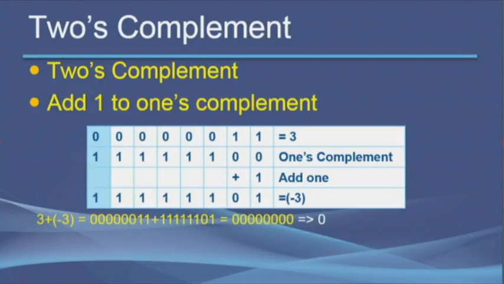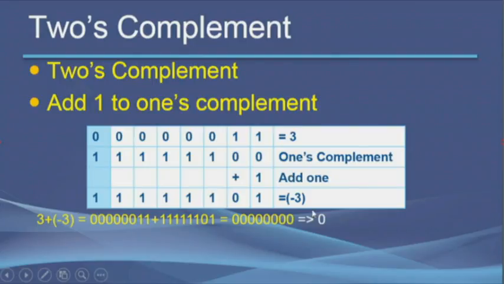Then people found the answer, which is 2's complement. What you have to do is, if you want to write the negative of a particular number, first you have to take the positive value and take it to binary. Then you do the 1's complement, which is flipping all the digits, and then you have to add 1.